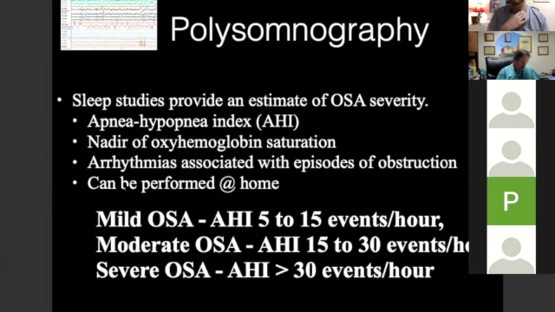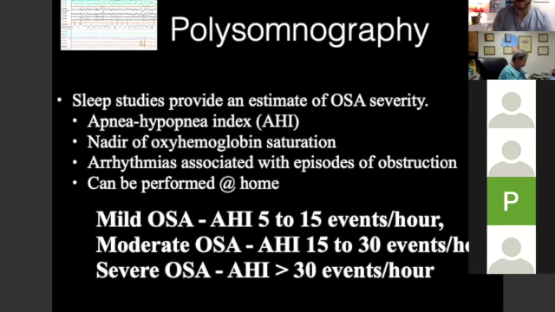All right, so sleep study. Sleep studies provide an estimate of severity, right? So we have this thing called the apnea hypopnea index. We talked about apneas are no flow and hypopneas are 50% reduction in flow. So they look at that while you sleep, and in the period of 1 hour, they count them. And everyone's entitled to up to 5 per hour. So if your AHI is 4, you don't have sleep apnea. If it's 5 to 15, it's mild. If it's 15 to 30, it's moderate. And if it's severe, it's greater than 30.